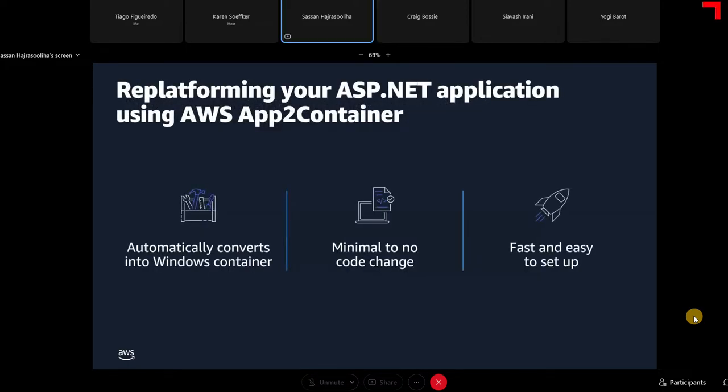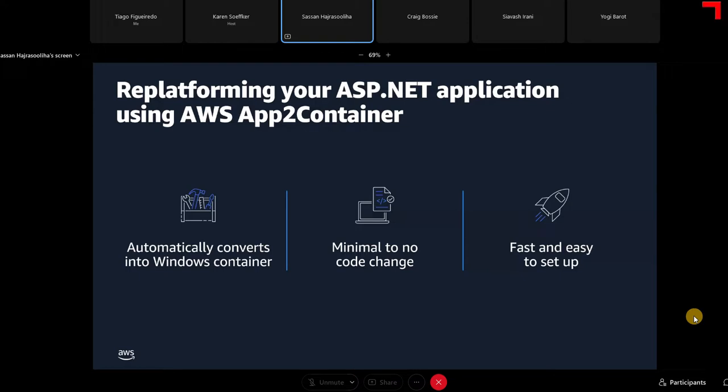So that was one tool. The other one is about containerization. Containerizing your applications from .NET Framework to .NET Core can be difficult. AWS App to Container, or A2C, as the acronym goes, is a command line tool for modernizing .NET and Java applications into containerized applications. App to Container analyzes and builds an inventory of all applications running in virtual machines running either on premises or in the cloud.